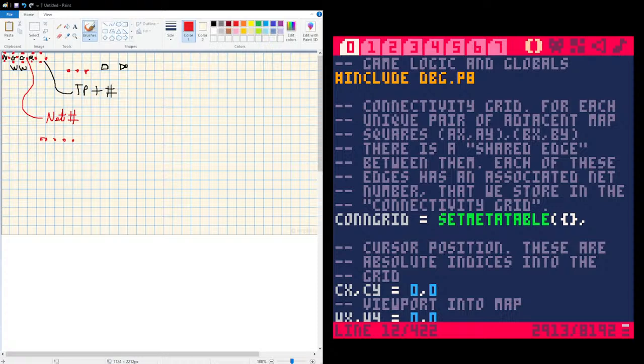I think if you set something that isn't a table in the set meta table... no, actually, you do need to do this.